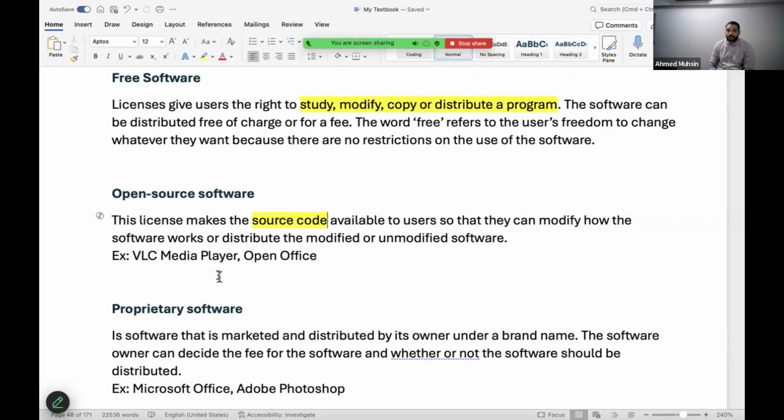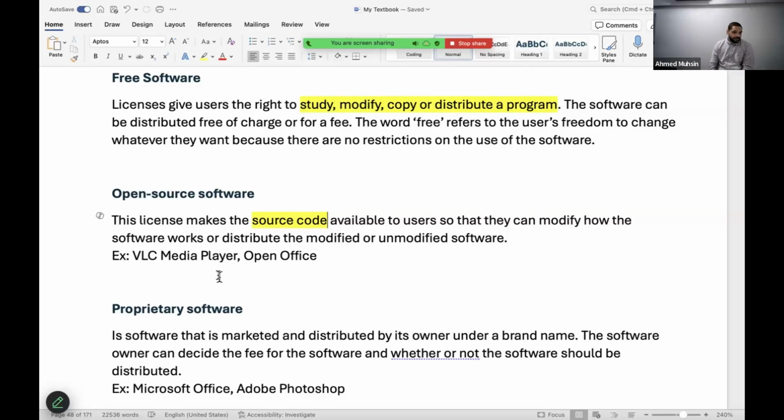Okay, and then we have one more. This is a very strict license, which we call proprietary software. You can sell, but who is going to buy it when it's available for free? You get my point? It's available for free. So why would somebody, unless their computer knowledge is not that good, then they might fall for it. But otherwise, VLC is available for free. You telling them to pay and get it, nobody's going to do it, isn't it?